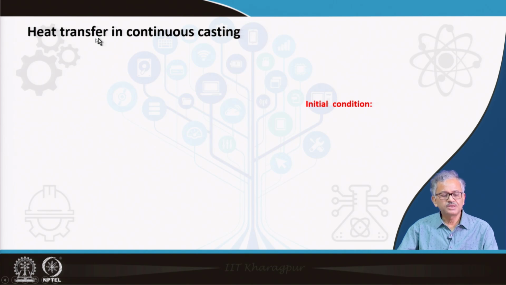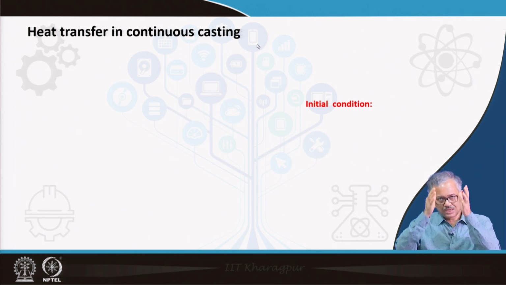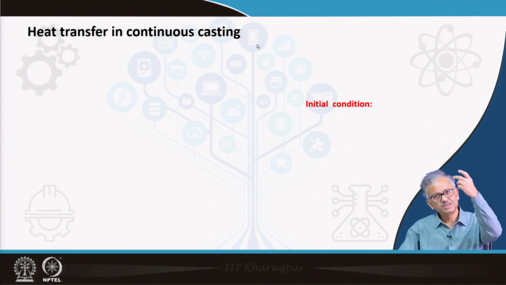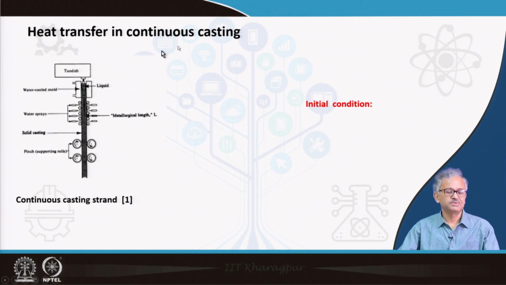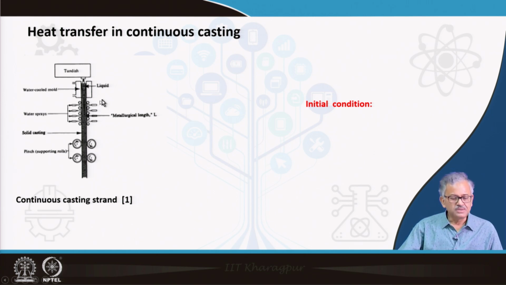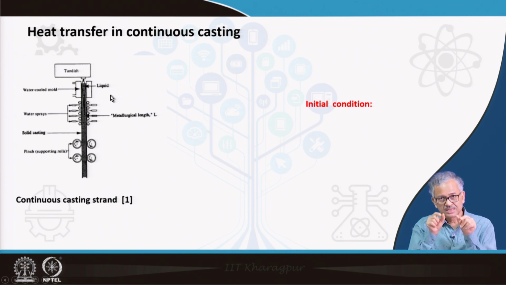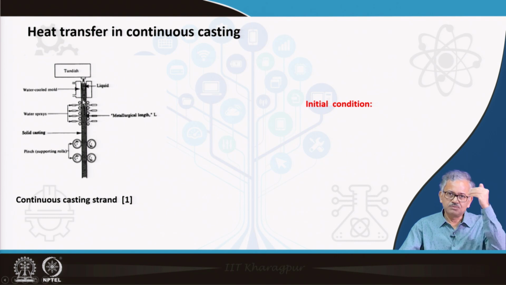Now, heat transfer in continuous casting is a little different. In continuous casting, the metal is cast at a continuous rate, that is, the metal is also moving. It is not stationary, it is moving. I think I have a picture. So, the liquid is coming from the tundish, and you can see in continuous casting what happens in the mold when the casting is moving at a constant speed. When the casting is coming out of the mold, the skin thickness only grows, and inside there is liquid. So, the liquid does not become solidified when it comes out of the mold.